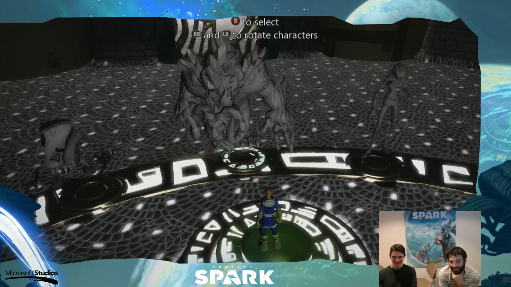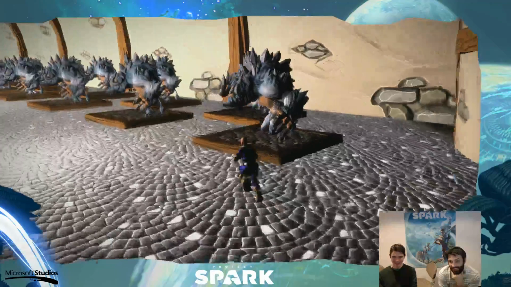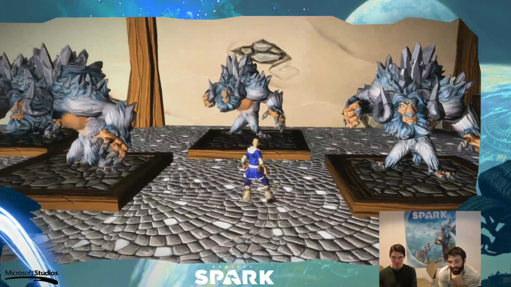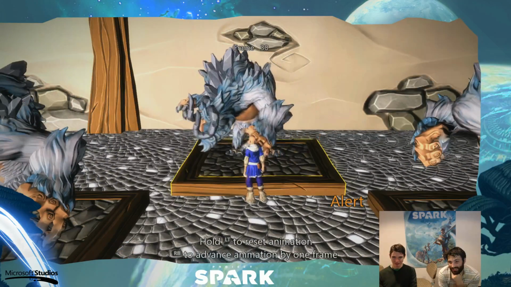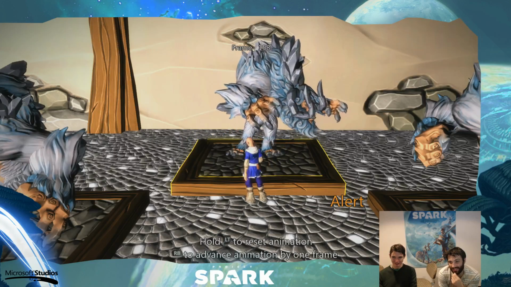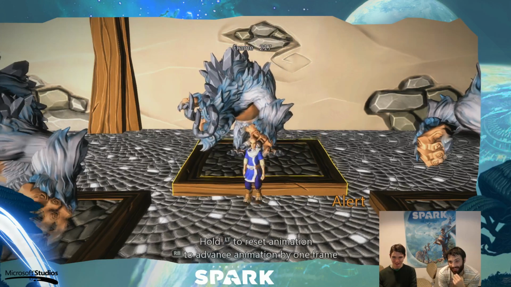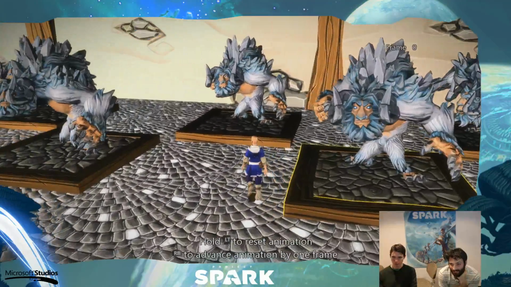Alright, so let's select. Nice, let's end with some Yeti action. So we got the alert animation. Nice. Yeti animations are so great. His face is so cool. Yeah, and these animations are the same with the Yeti and the Troll. They both use the same rig.